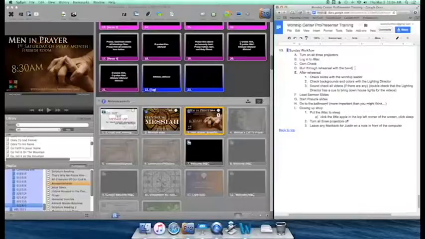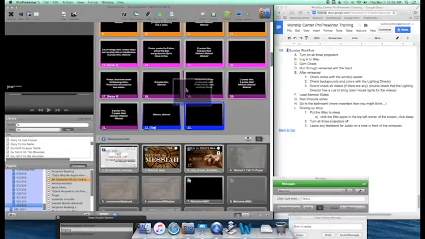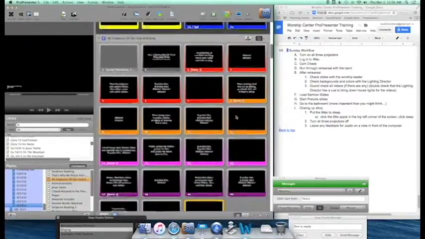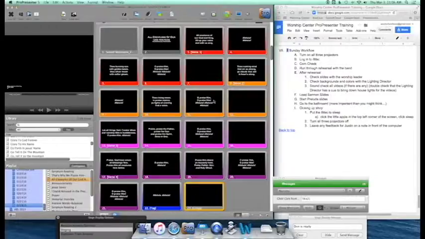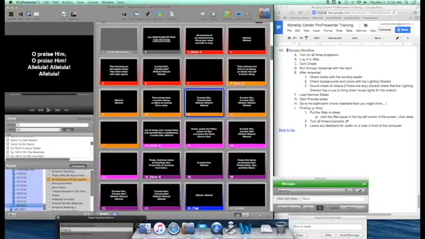So make sure that their slides and their lyrics are all good. Corb, or whoever the worship leader is, may ask you to change the order of the slides. In case you need to do that, all that is just simply click on the slide, select it, and then just drag it anywhere it needs to go. So if they say, hey, we actually want to do another chorus again after verse 3, of course I would pick a song with no chorus. Or let's say we want to repeat this slide again, right click, copy, right click, paste, and that just duplicates that slide right there. All right, undo that.